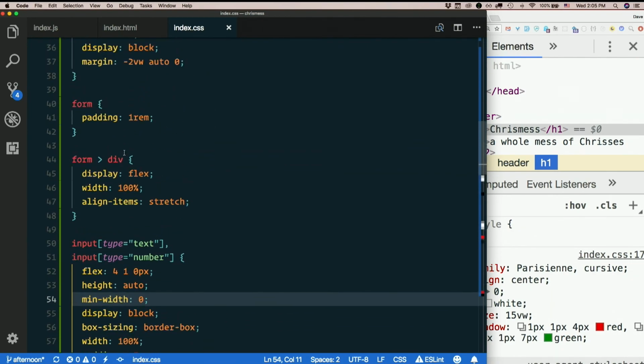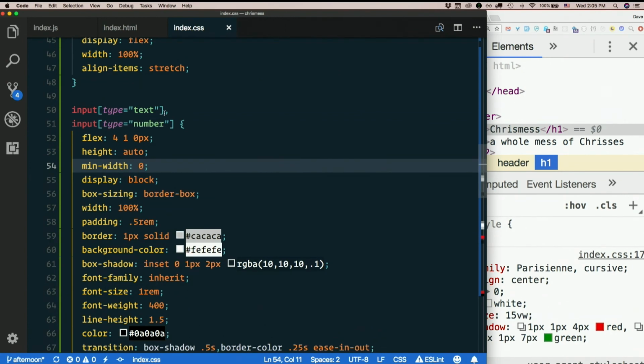But if you're into that kind of thing, feel free to check it out. I also use some fancier selectors. Like this is an attribute selector. This says not just an input, but an input with a type of text. The comma, you can always put commas between selectors, and it will apply the same rule to multiple types of elements.